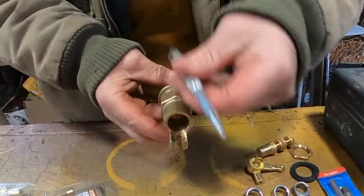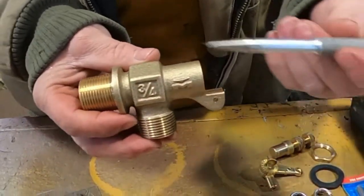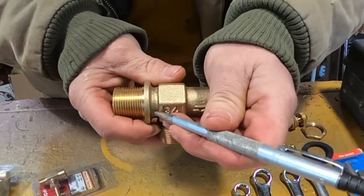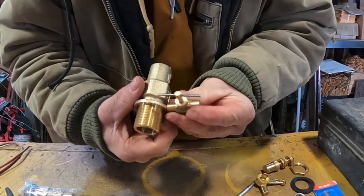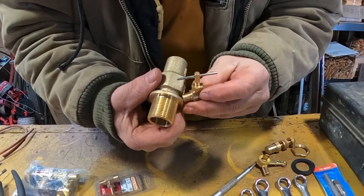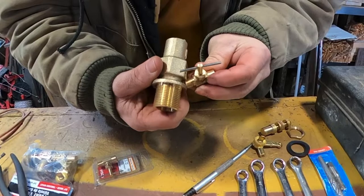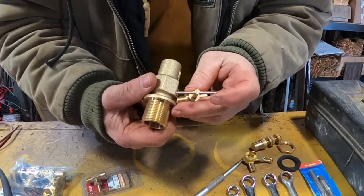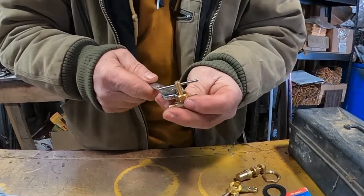So we got that torn apart. There's a little shoulder down in here inside of this valve. I like to have mine on the right side. What I want to do is drill a hole right here, and it's gonna have to be on a slight angle — because if we put it in straight you're not gonna be able to turn it on and off in the tank. So I want to thread it in at a slight angle so it's away from the tank and we can turn it on and off.